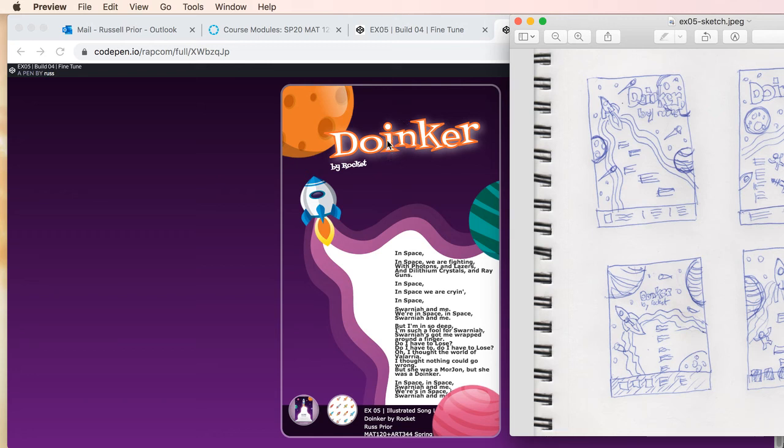So we'll talk about some text replacement concepts, and we'll also look at using the before and the after pseudo-elements for adding images.